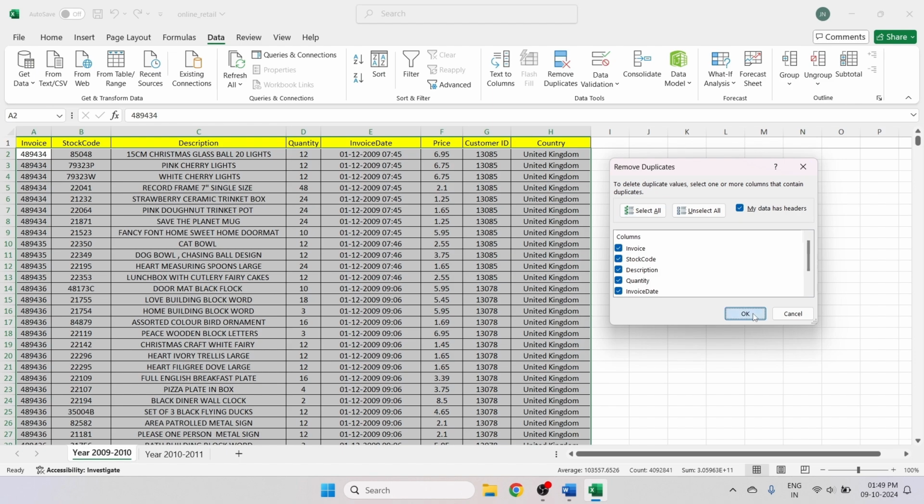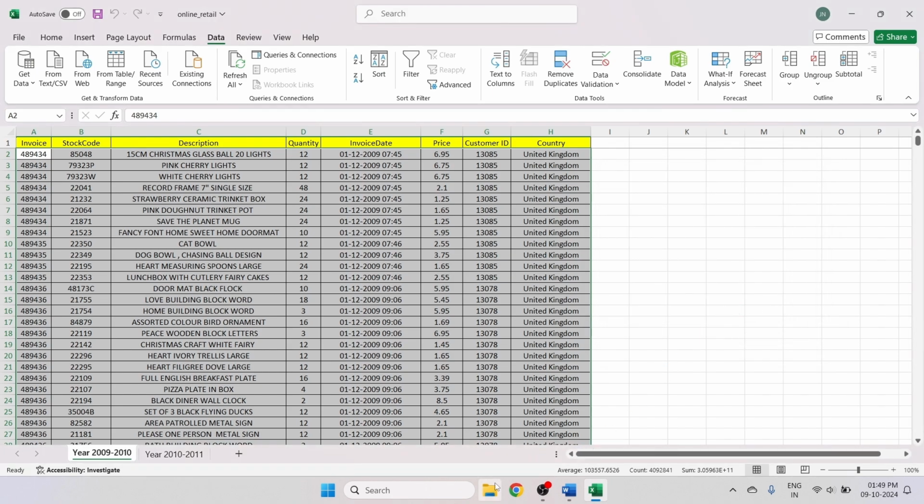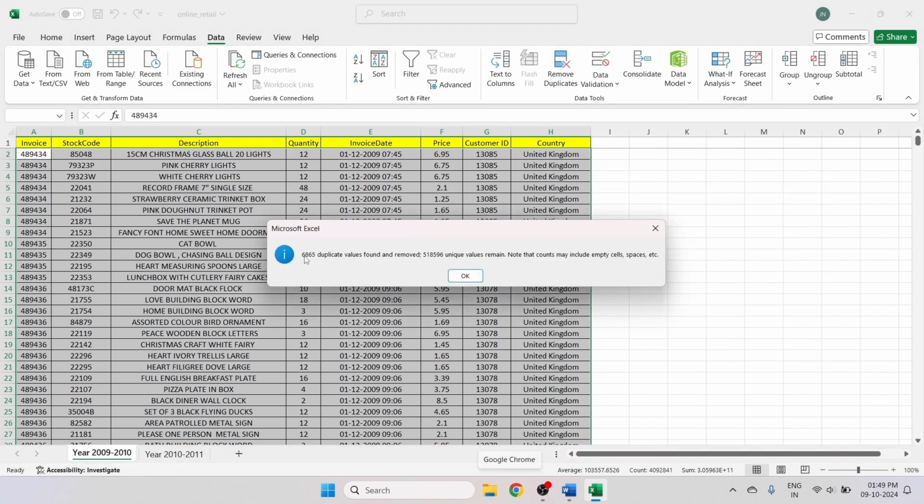Now press OK. It's taking some time. Now an update message comes up: 6865 duplicate values were found and removed. So in this dataset 6865 duplicates were present. They are removed, and now press OK.